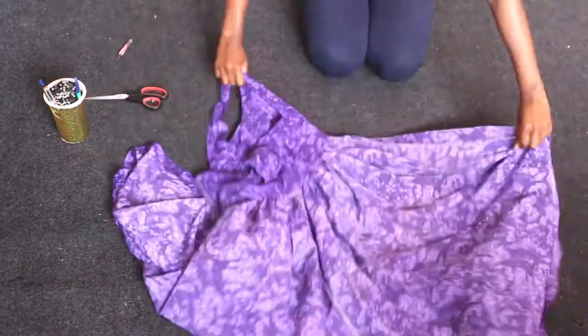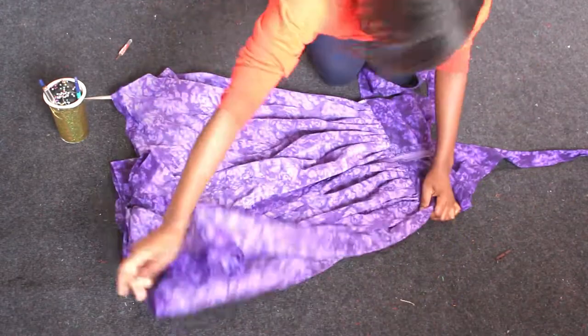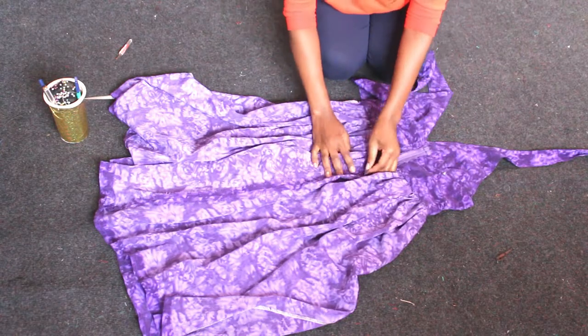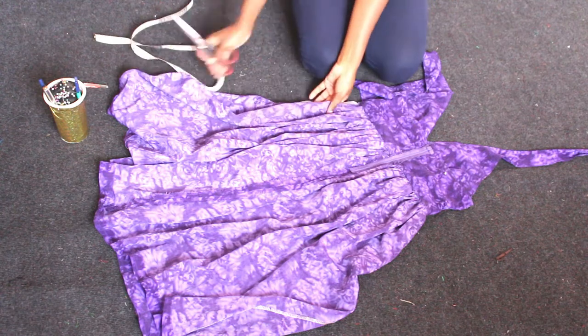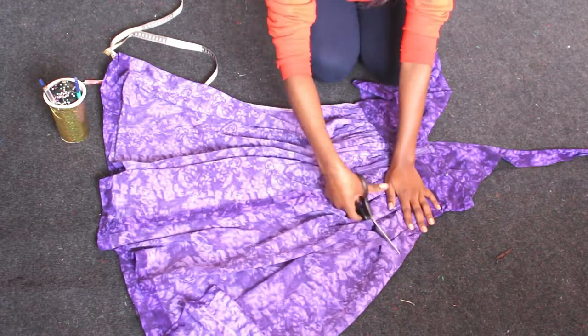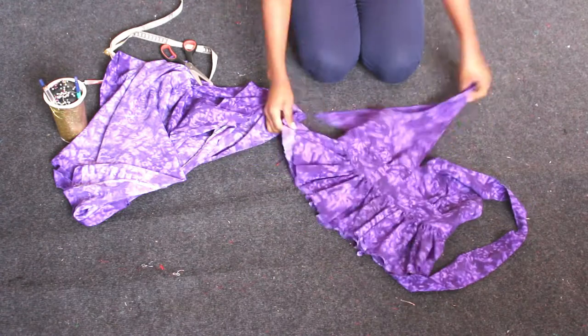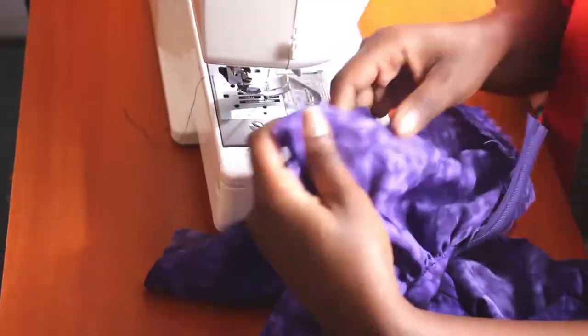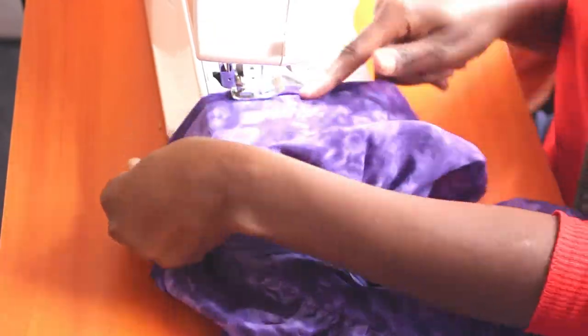To start, I laid down the dress and inverted it, then measured the length of the zipper and used it to cut the frilled bottom since I did not want to reinstall another zipper. I went ahead and did the hemming, ensuring to take my time since the cut wasn't symmetrical and might prove a little bit tricky or difficult.